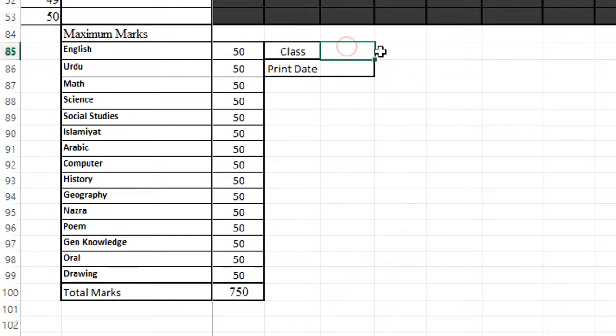This is the class cell. Here you can type the class, and it will display only on the individual mark sheets, not anywhere in this consolidated sheet. So let's suppose we type fifth. This is class fifth, and here you can write the current date that we are going to display on the individual mark sheet.